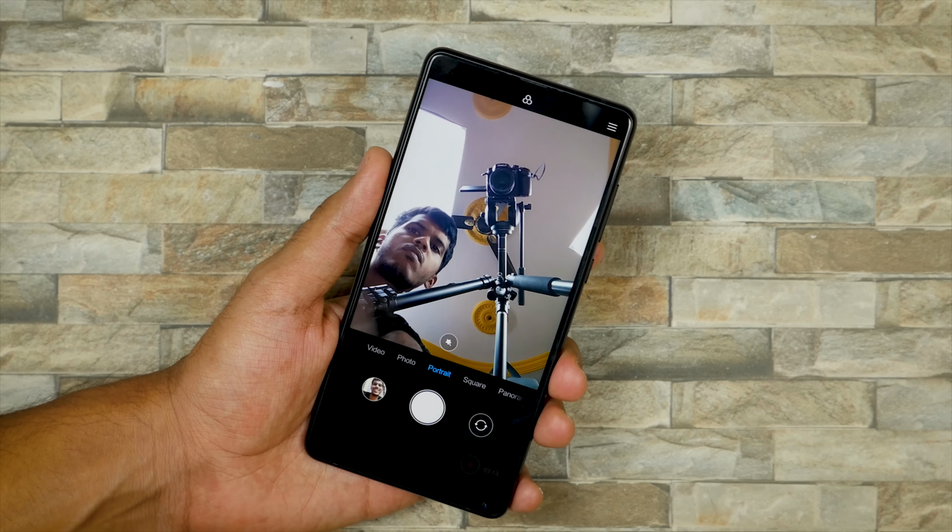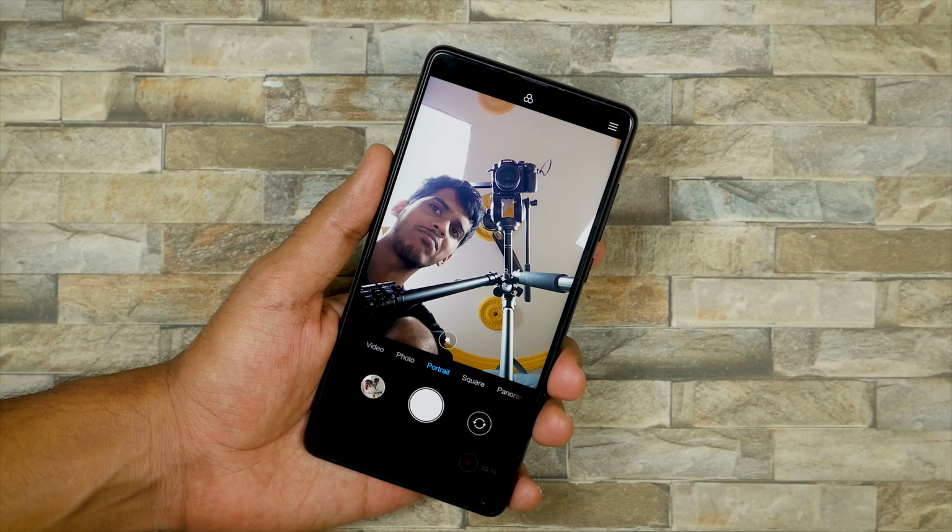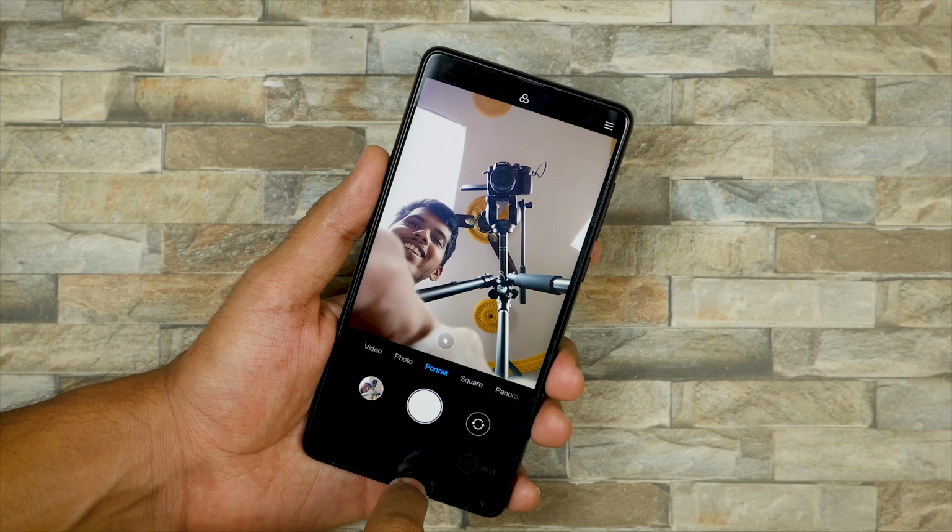Portrait mode has made its way to Mi Mix 2 with AI portrait present in the camera app thanks to MIUI 10. Here are some sample shots. Mi Mix 2 has a single camera in the front and single camera at the back side. By the way, Xiaomi said that this particular camera application with AI portrait will be available for almost all the devices, let it be a single camera device or a dual camera device. I'm not completely sure whether every single Redmi series of device which receives MIUI 10 will be able to click portrait pictures yet, but I'll surely keep you guys updated about that.